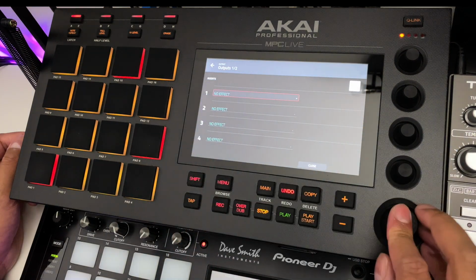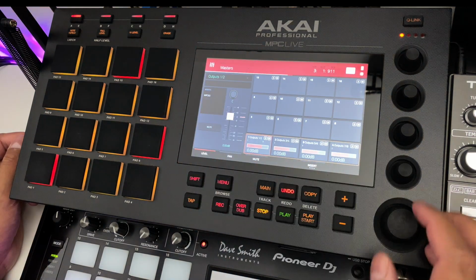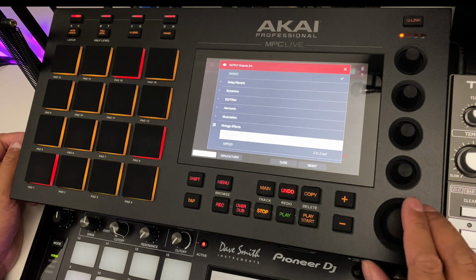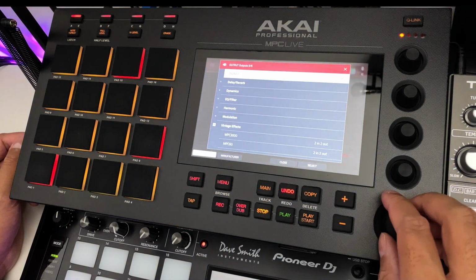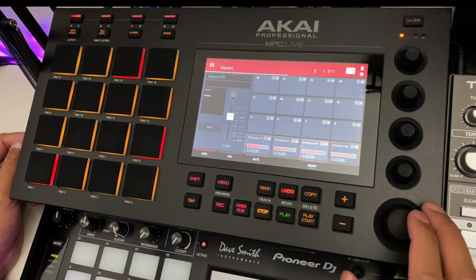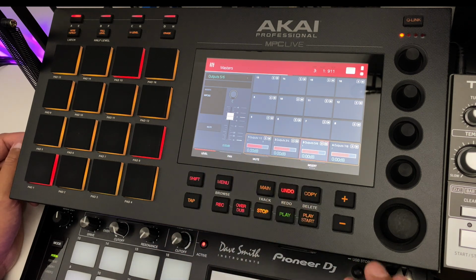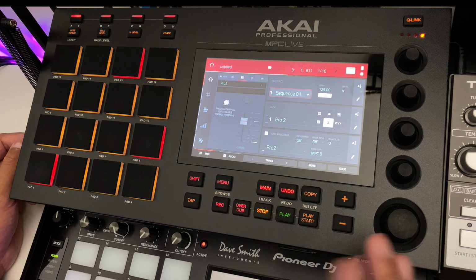On here, I'm going to choose from the vintage menu, the MPC 60, because it sounds really nice and fat. And I'm going to copy that over for every single output. So on every output track, 5 and 6, MPC 60, we're going to close. So every single one of these, MPC 60 for all of my possible outputs on the back. So now I know my outputs are set. I've got it working kind of like an MPC 60 in terms of the sound quality, and I'm ready to go.